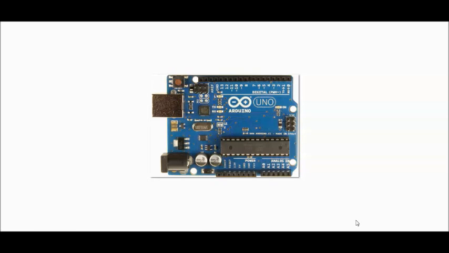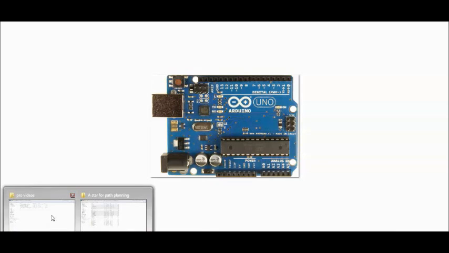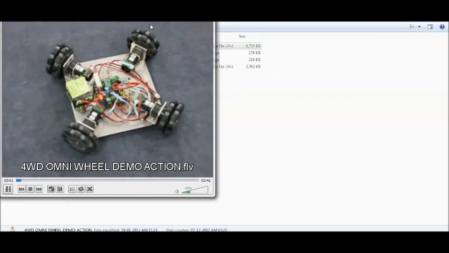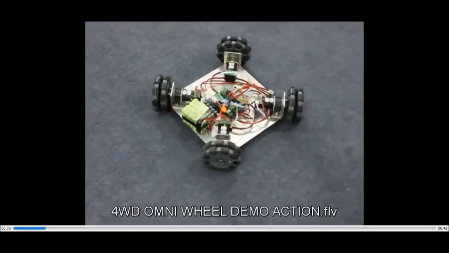Then for the real-time implementation, as part of an experiment, you can use the following. First, this is an Arduino board, and it can be used as the onboard processor so that you could drive your robot. And for the robot, you can use an omnidirectional robot, which would come in handy with this project. Let me show you a video of that. This is how an omnidirectional robot would look.